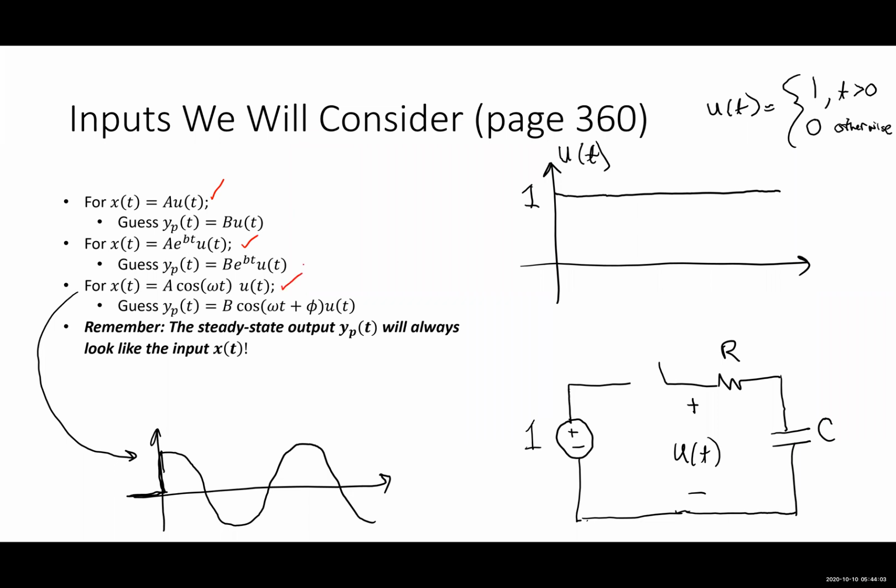All right, now typically, we apply all of our inputs at time t equal to 0. We don't have to, but we typically do. All right, and so we defined this idea of the unit step, which is shown here. This guy up here is our unit step. What we see is at time t equal to 0, this guy goes from being equal to 0 to being equal to 1. Okay, so mathematically we define this as 1 for t greater than or equal to 0 and 0 otherwise. All right, and we say t greater than or equal to 0. That should be greater than or equal to.